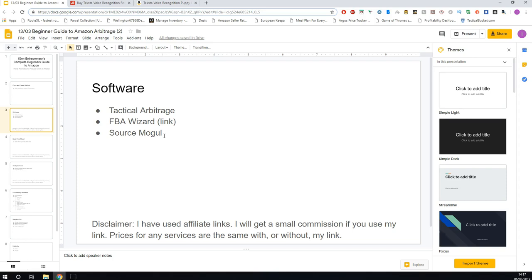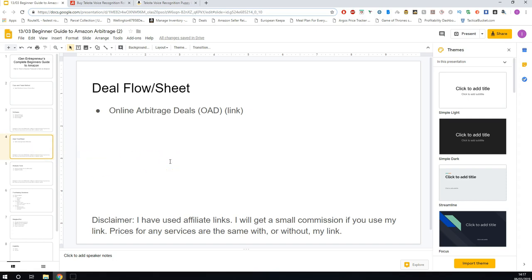And what these pieces of software do is they will scan sites for you and then find products. So instead of you copying and pasting, you'll just be given a list of products which are potentially good. You'll sift through them, find the products that work, and buy them. So this is really a time-saving piece of software, and I would personally recommend it, but as a beginner, it's not essential.